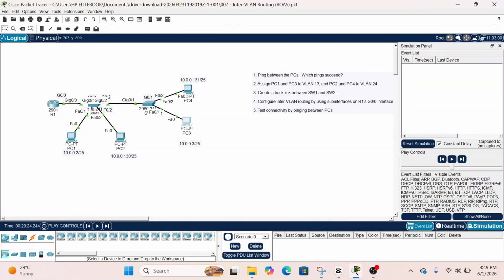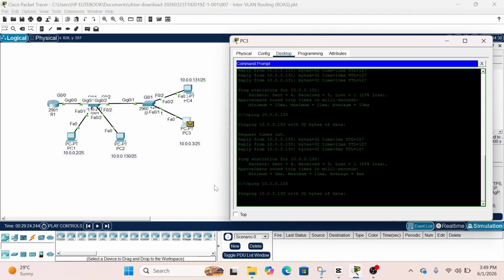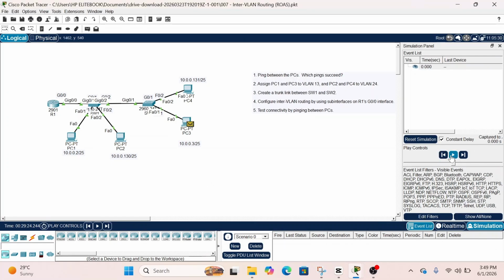And ping. To the switch, and another switch, then to its default gateway.